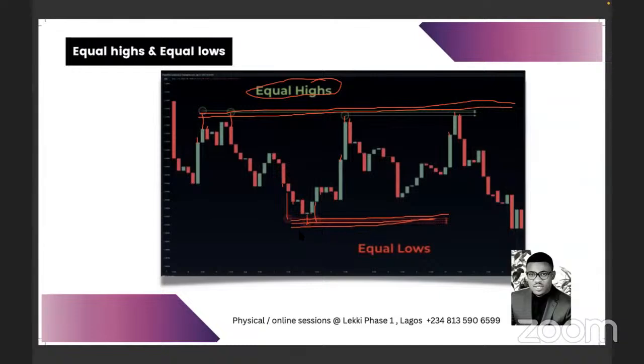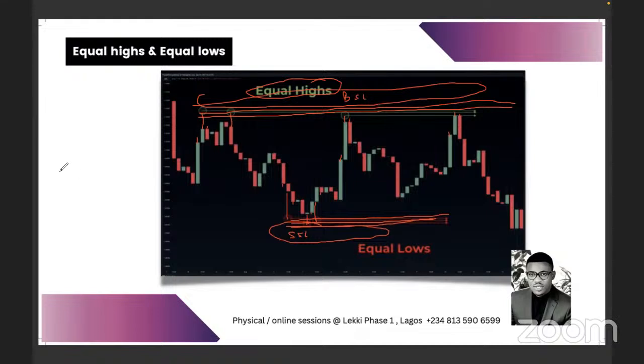And remember, I say anytime there is a swing, under that swing there is a region which we call SSL. What's the meaning of SSL? Sell side liquidity. There is also an unseen region right above this swing. That region is called BSL. What's the meaning of BSL? Buy side liquidity. Directly above every swing, a lot of stop losses gather there. If there are more than one or two swings gathered together, it's called equal highs or equal lows. It creates a lot of liquidity.